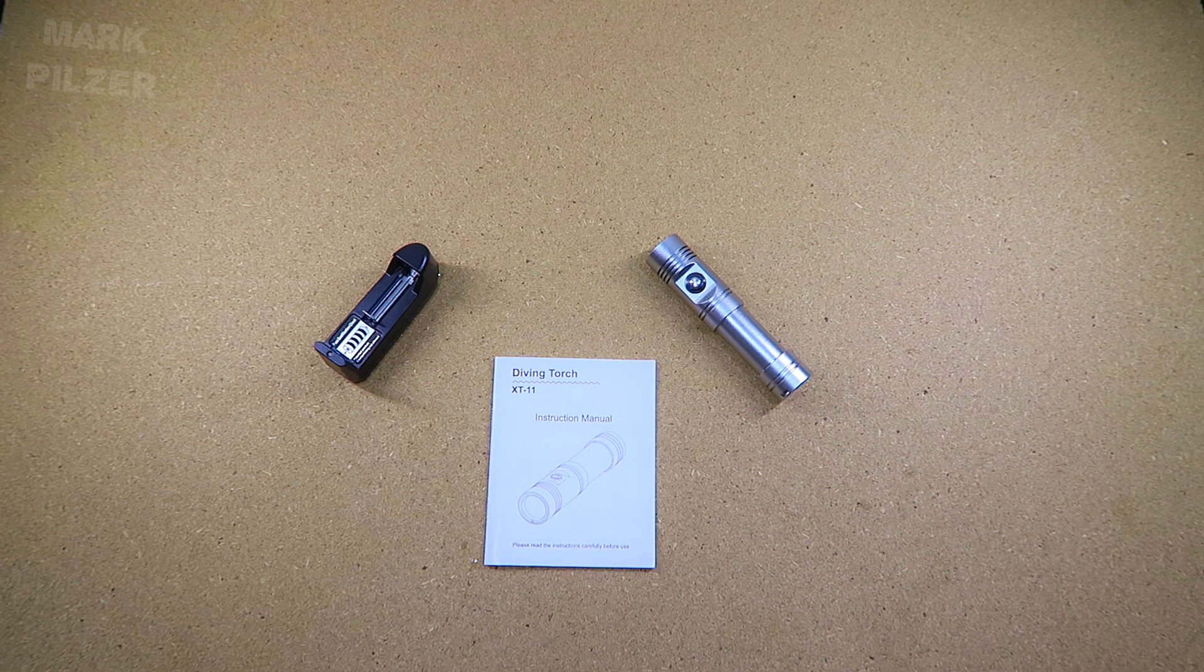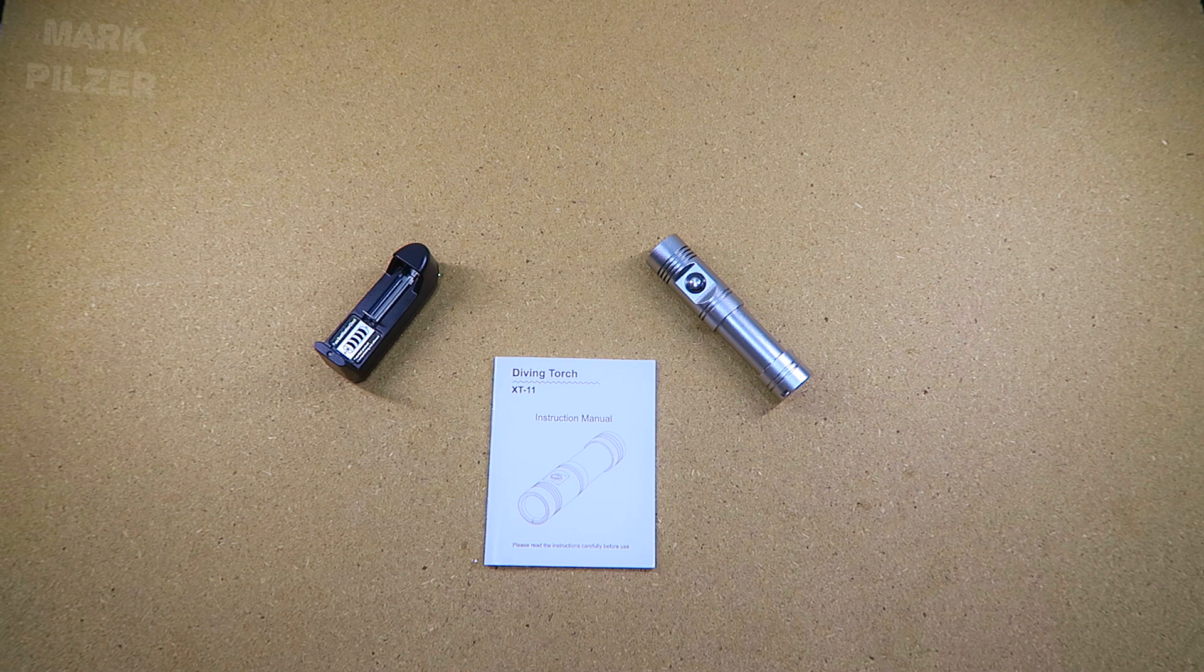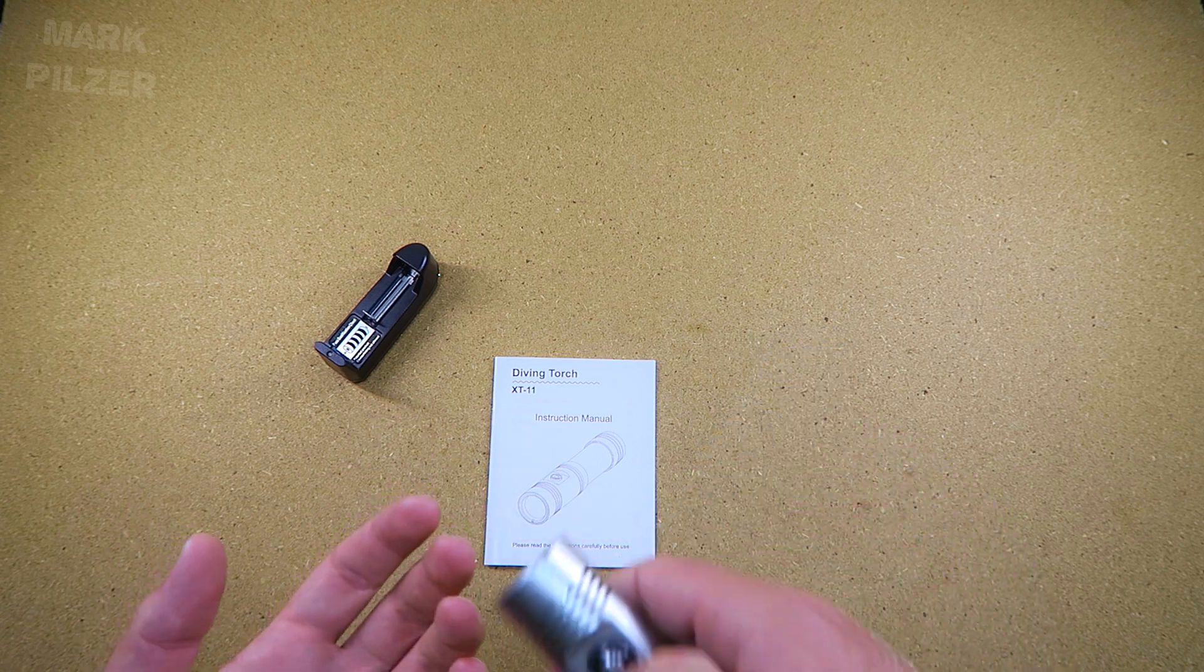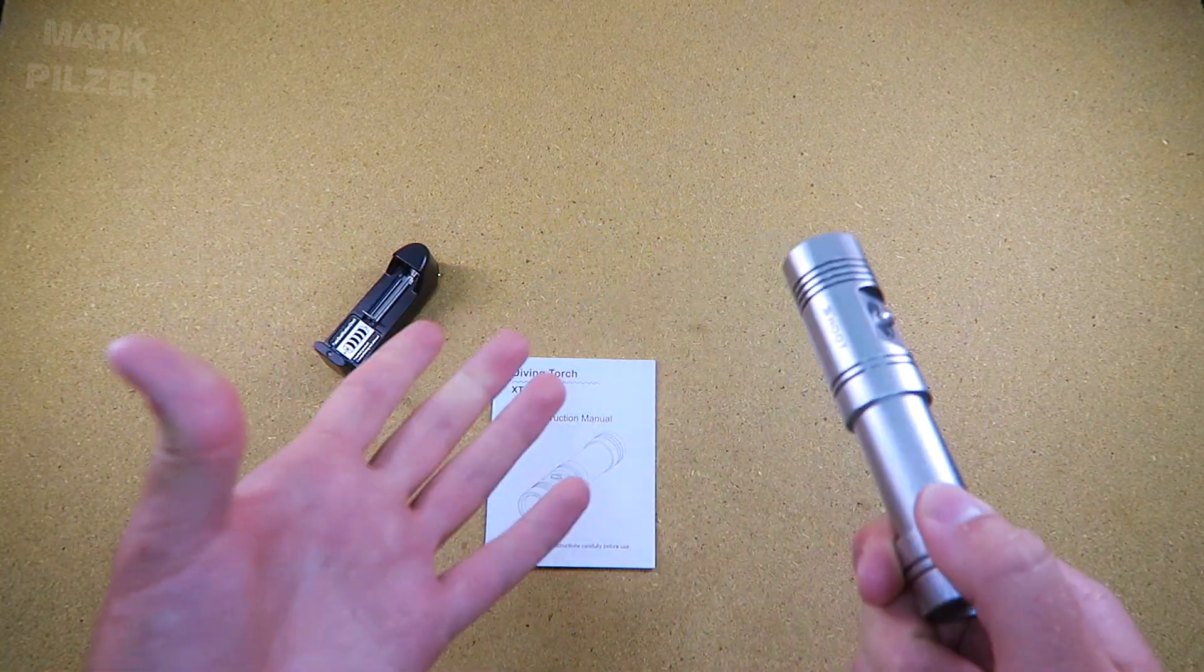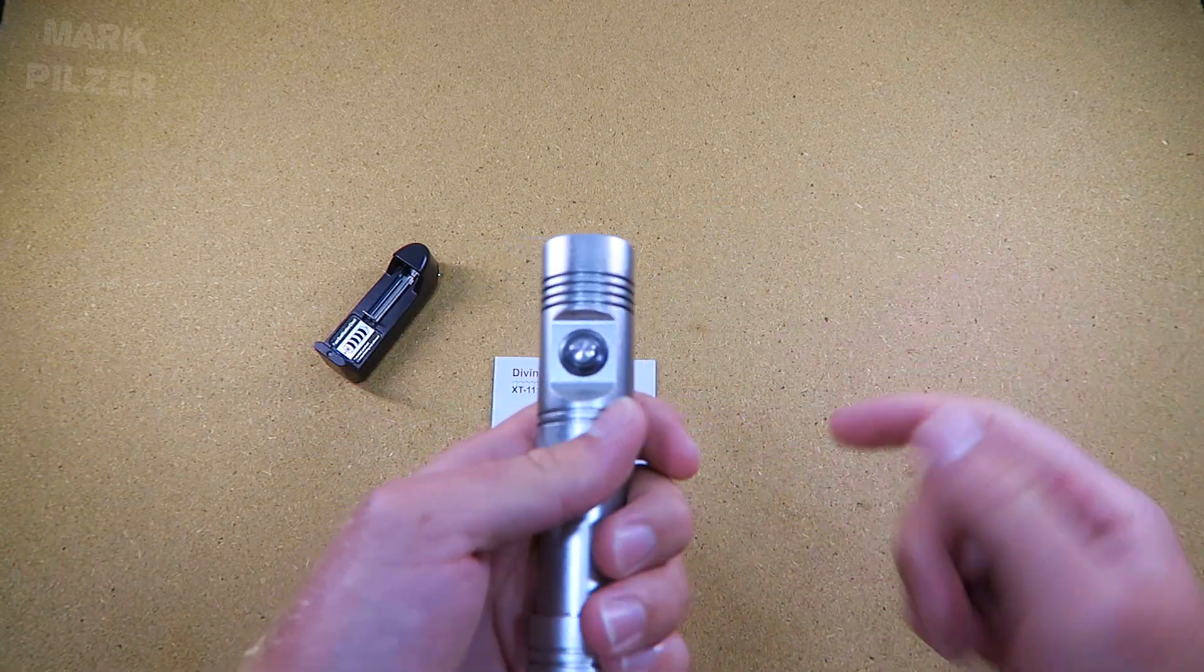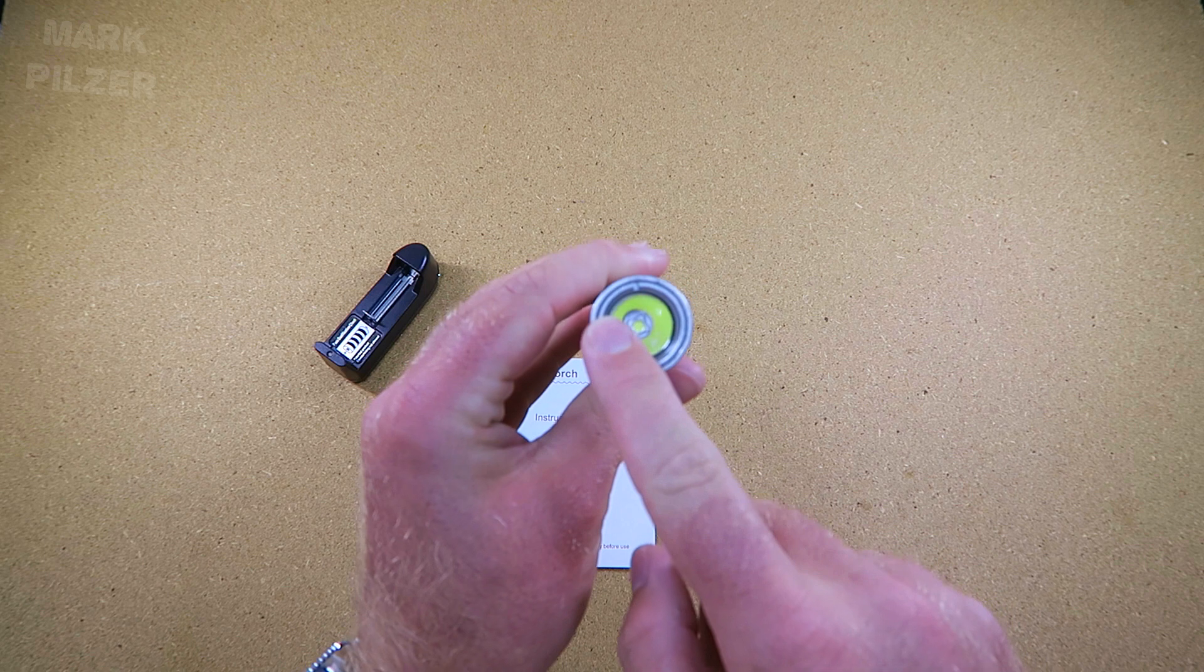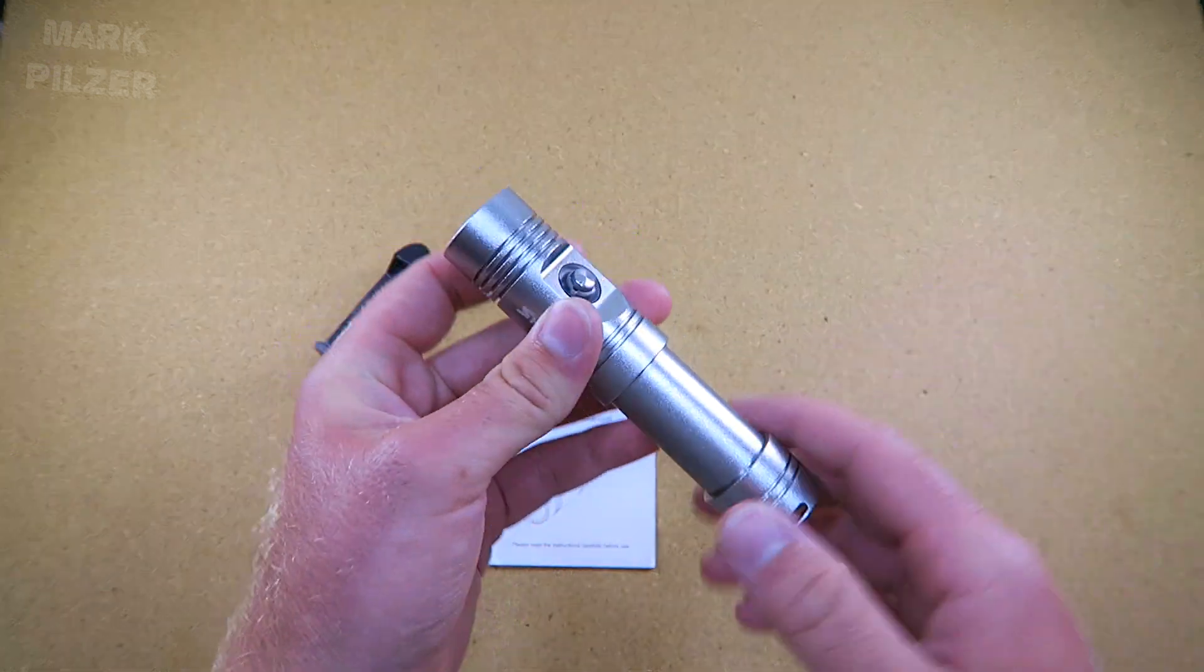Small pros and cons about this light. The pros are it's very small, it's cheap to get, it is very convenient to use, it has a small power indicator. It's good if you're a professional diver, not a recreational diver which goes home every day and charges your torch. It's more of a thing which you can use daily, and by the power indicator you can really see when you have to charge it. So that's quite nice. The LED is a solid LED, we know this LED, it is very common in diving lights.